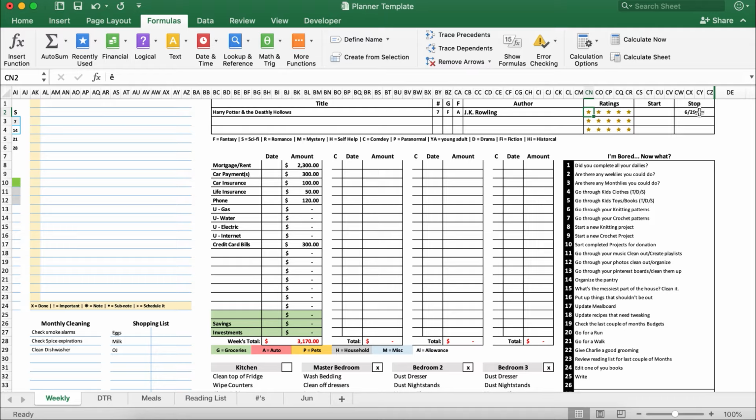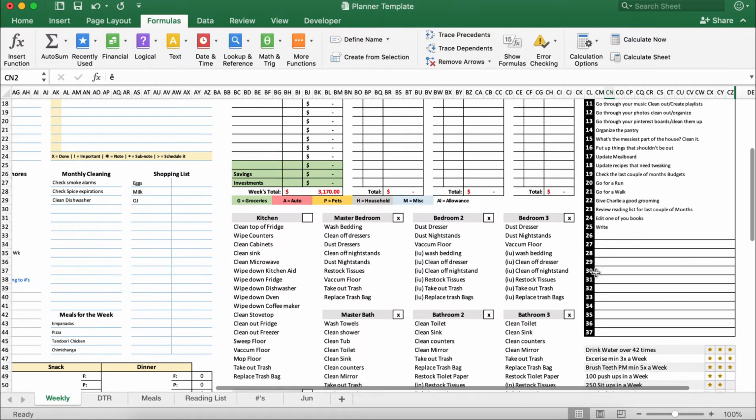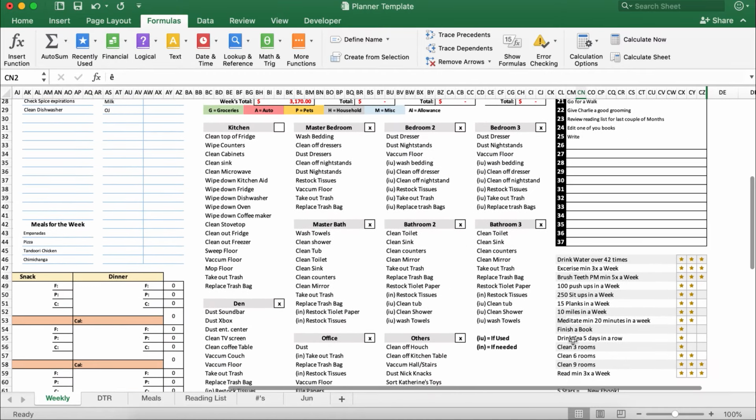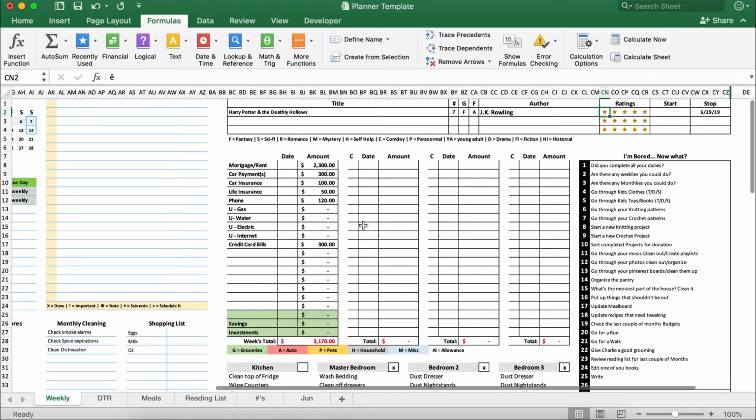The stop, if you are going to be using reading as a reward in the tracker, then you want to keep this for how I have it coded. But again, you don't have to have this in the bullet journal. If you get rid of it, it's not really going to hurt anything except for maybe one of the rewards down here. You'll just have to change the code, and I'll show you how to do that a little later.